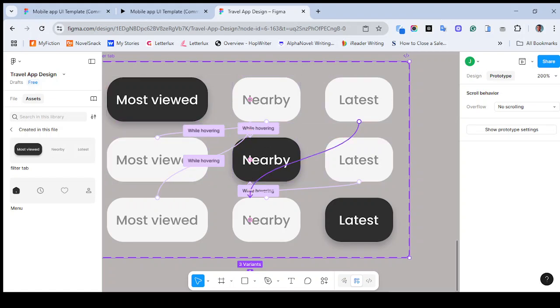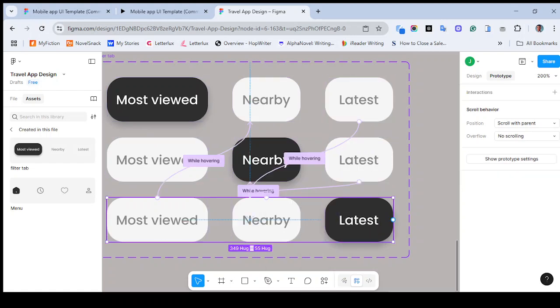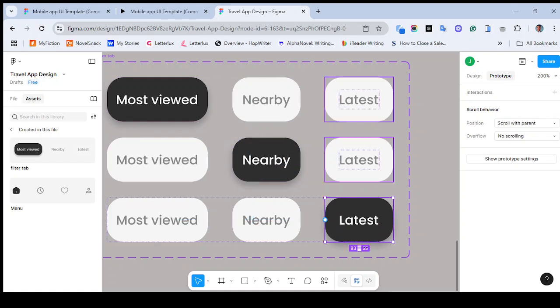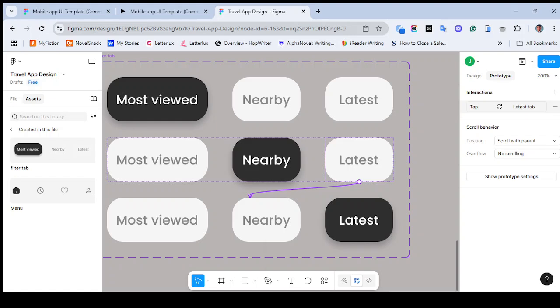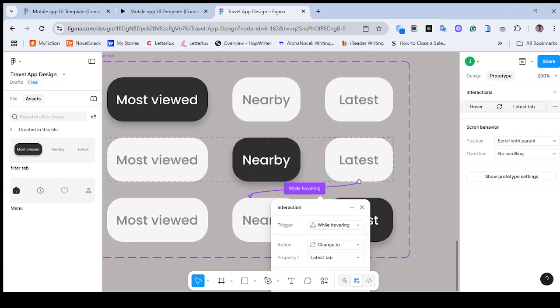I think I've actually done it and changed to while overing, and this too. While overing, this is, let's say, if you want it to over.